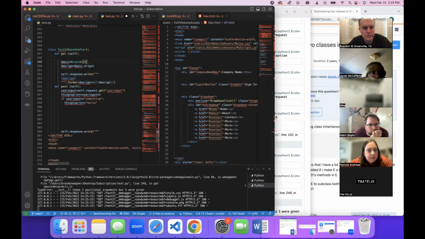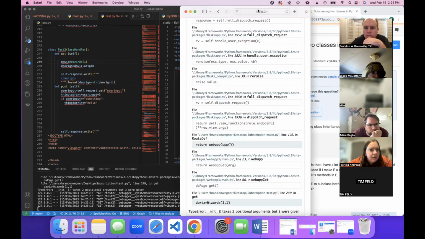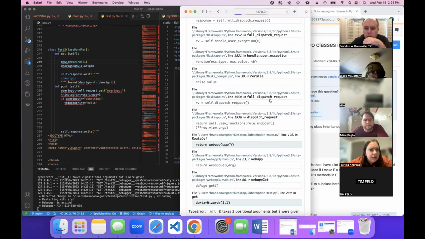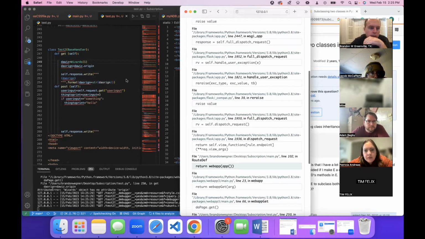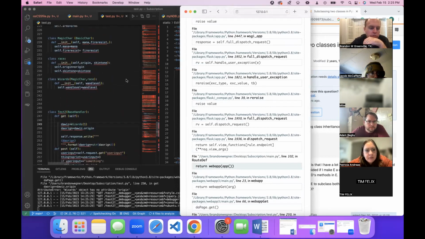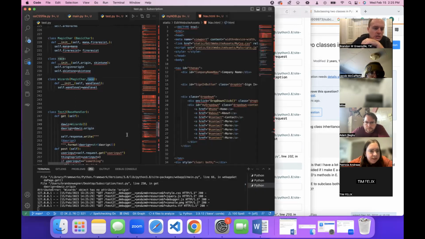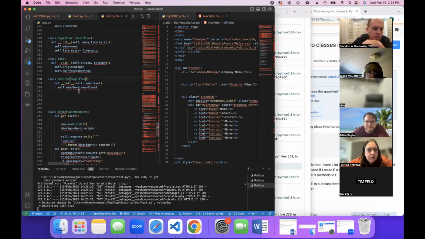So wizards is not letting me pass everything in. Yeah, and it's saying it has no attribute origin.